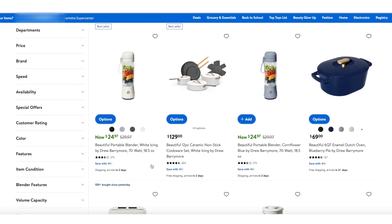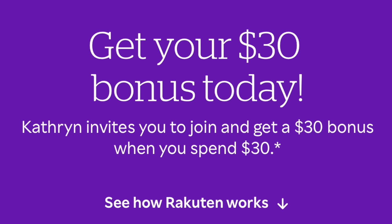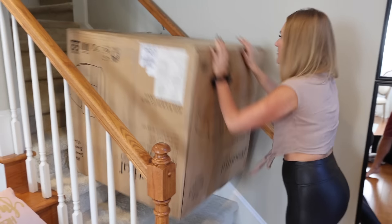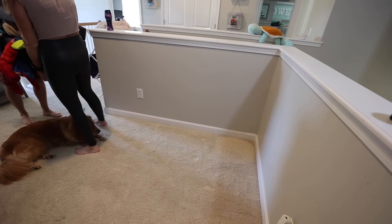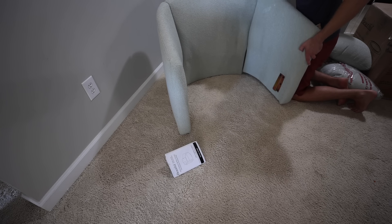Right now, Rakuten has double and even triple cashback at tons of stores, all for their Labor Day promo. Don't forget to use my link because you get an additional $30 cashback for a qualifying purchase. I really like sharing this one because it is genuinely free money given to you — it is super easy to download and use. I don't make a single purchase online unless I'm shopping through Rakuten because I'm getting money back all the time. The Labor Day sales are really great right now with the triple cashback they're offering. This is just a really great deal, no matter what shopping you're doing, and I use it all year long.